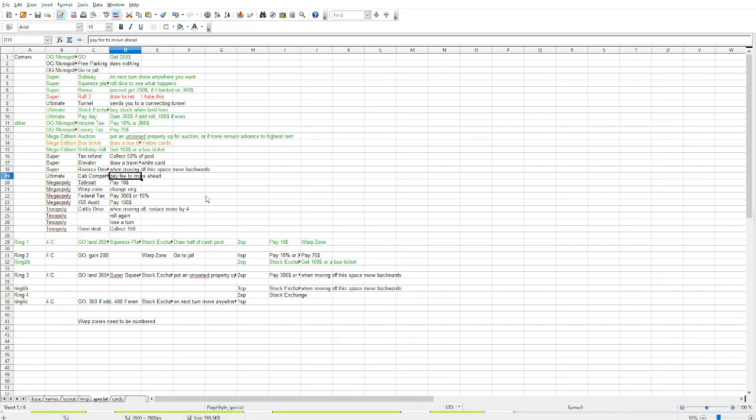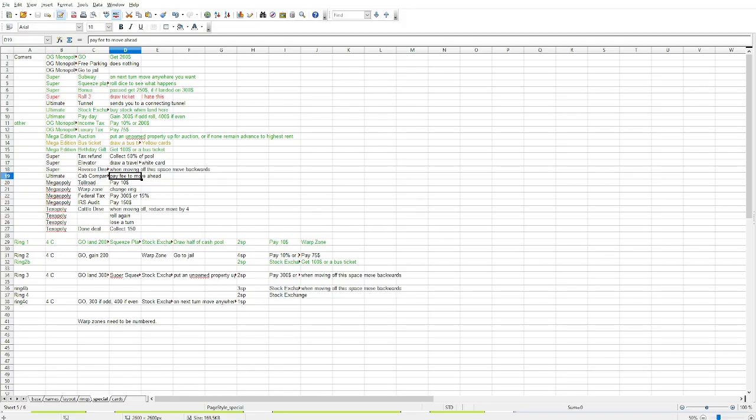Okay, Cab Company from Ultimate Monopoly. I repurposed the idea of cab companies so that there's a lot more of them than there were in Ultimate Monopoly, which, realistically, cab company, as was used in Ultimate Monopoly, is functionally a variation of the concept of railroads. It's just that it has a benefit to the player who lands on it, not just the player who owns it.